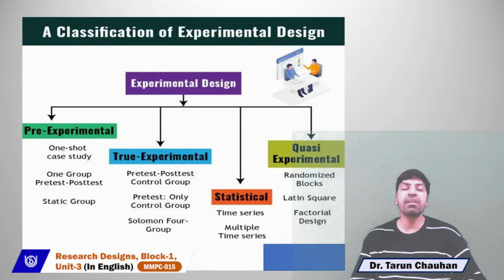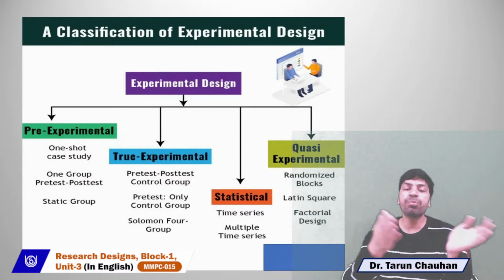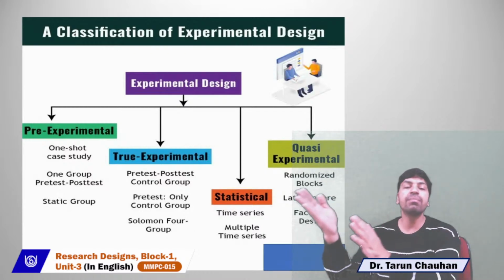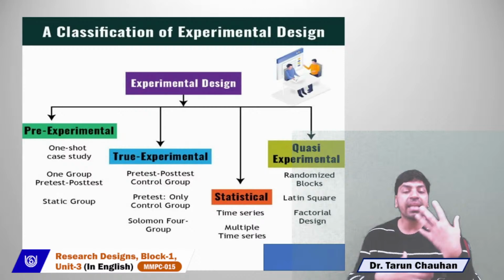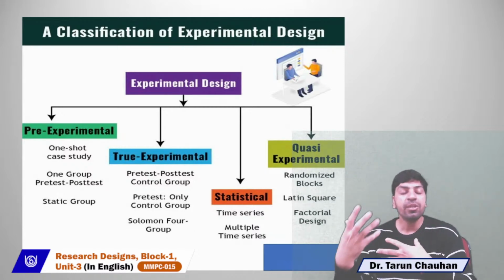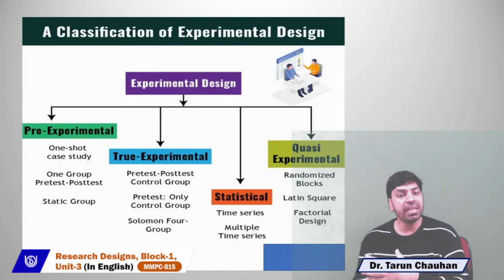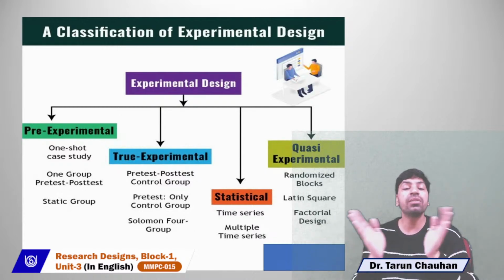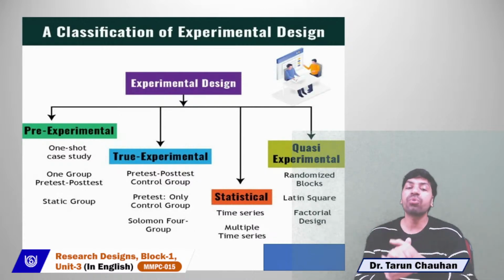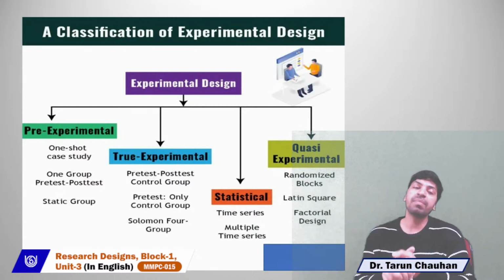Solomon four group: there are four main groups. Again, the testing process goes on with pre-test, treatment and post-test. This is how the experimental design works. Take the case of COVID-19. The pre-test is done, then treatment is given, then post-testing is used, and if the results are the same again, that is not a control; that is an uncontrolled situation, an uncontrolled group. If the post-test results are positive, it becomes the control group.